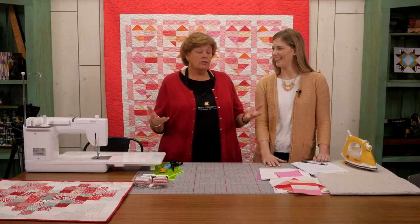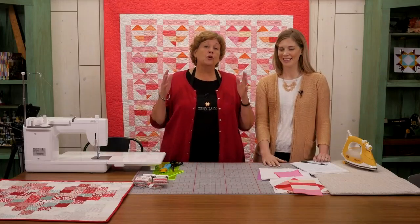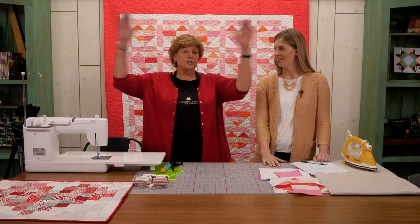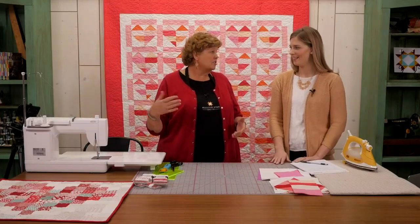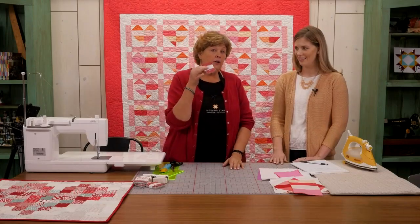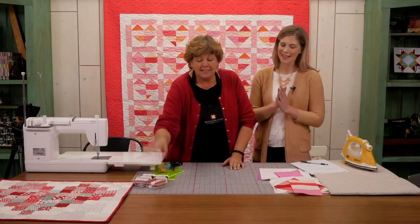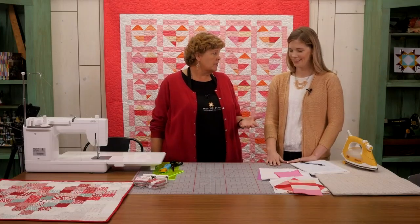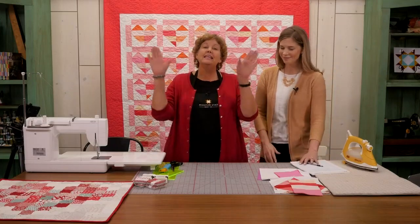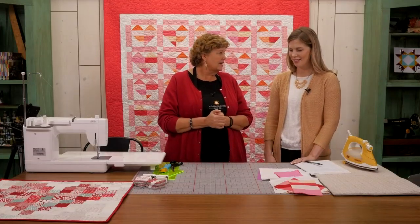So basically I'm going to show you how to make this quilt. The quilt I saw was actually full size, a great big one, and I just changed it up because instead of using the big square, I used the tiny square, because they're adorable. And I'm also going to teach 3 other ways to make hearts. So anything your heart desires, we are going to teach you in this Facebook Live.